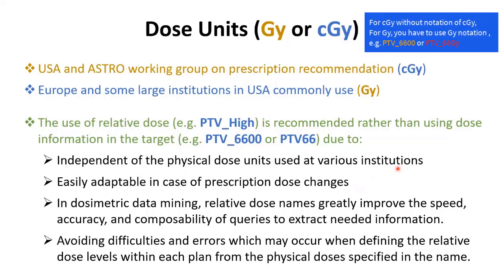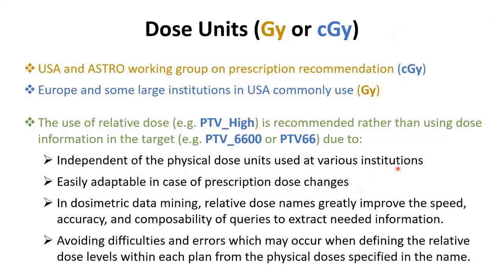Okay. What if the physician is treating a prostate and he prescribed 7,400 centigray or 74 grays? And for certain reasons, he decided to reduce this to 70 grays for certain complications of that patient. What do you have to do now? You have to create a new structure because this is a new nomenclature, and you should rename it to 70 gray now because you are not giving 74 anymore. So this one will be relieved if you have PTV high. That's it. It doesn't matter if it's 70, 74, 69, 68, because it's PTV high. So you don't need to play with the physical content itself.